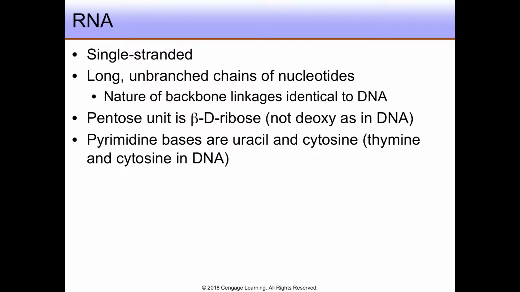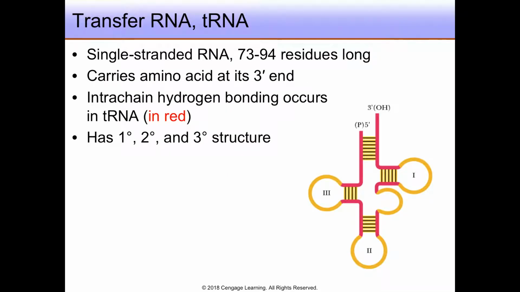than deoxyribose. Another difference is in the type of pyrimidine bases, including uracil and cytosine, but not thymine. As we consider the structure of tRNA shown here, we immediately recognize the presence of secondary structure. Nevertheless, it is still a single-stranded RNA molecule with one 5' phosphate end and one 3' hydroxyl end.